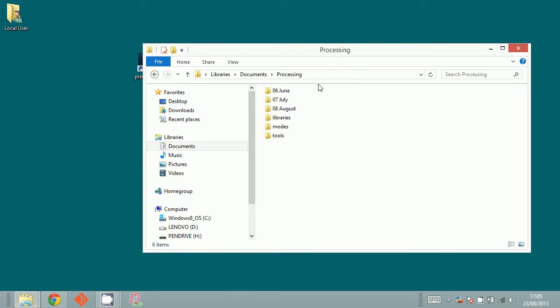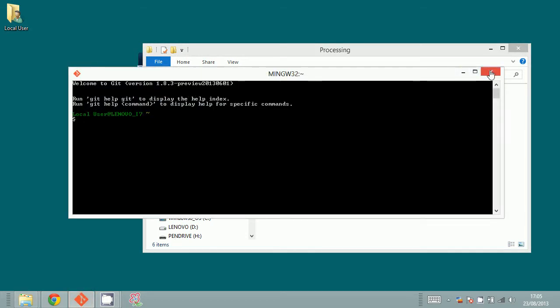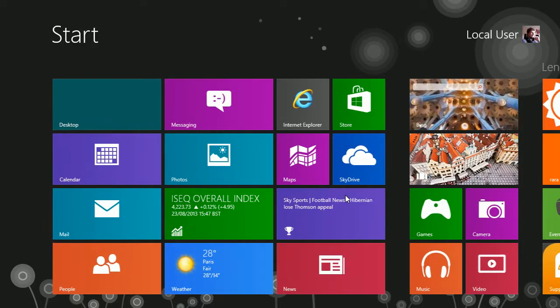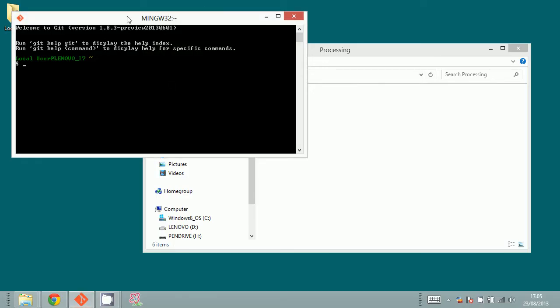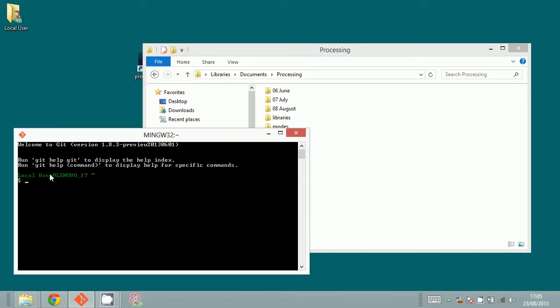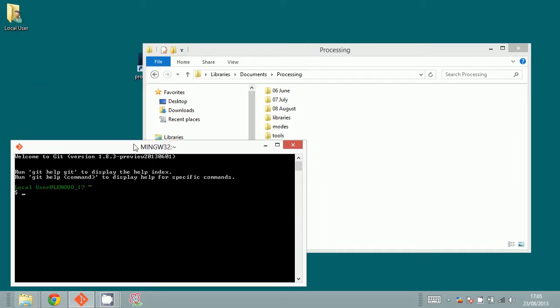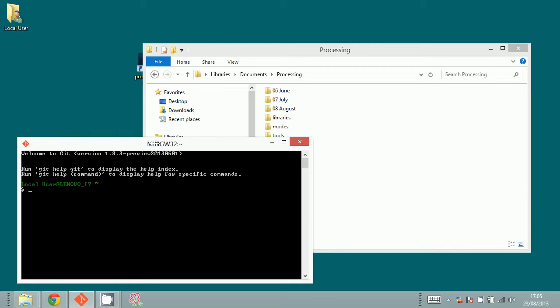I open my sketchbook folder, and now I have to open Git Bash. I can either click on the Git Bash icon, or go to the Start menu, type Git and click on Git Bash, and it will open the window. Now I have to enter my sketchbook directory in Git Bash.